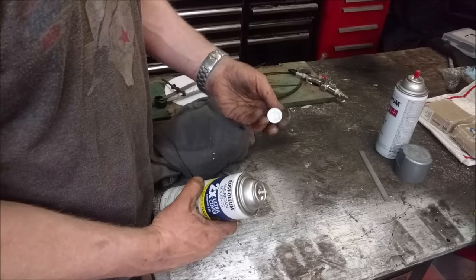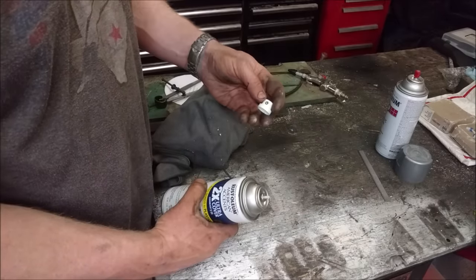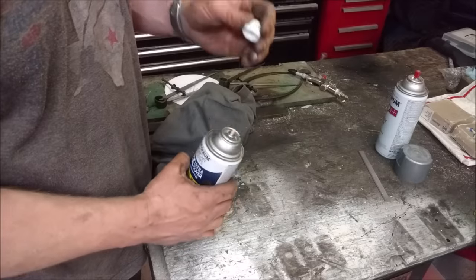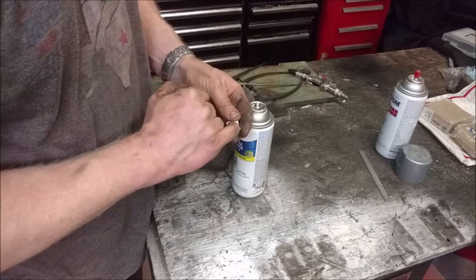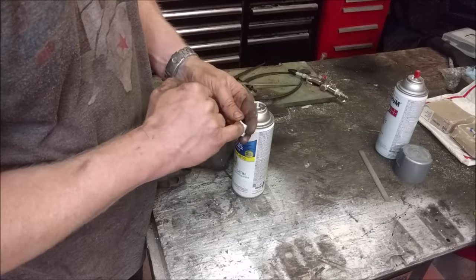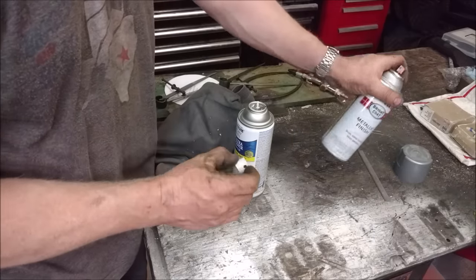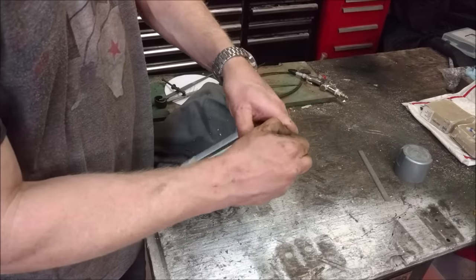If it does spray, your nozzle is most likely clogged. Save your old nozzles - you can just go grab another nozzle that was spraying good. Sometimes these things are just notorious for not spraying good. If the nozzle is your culprit, there are a couple different things you can do. You can just scrape off the crust off the front. There's a little black or white piece in there you can pry out.